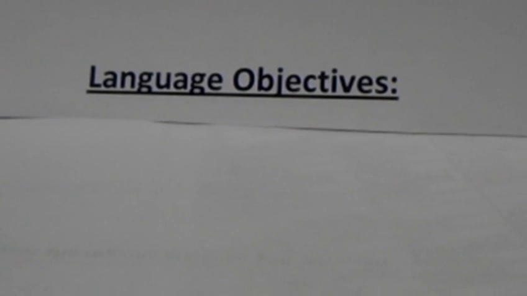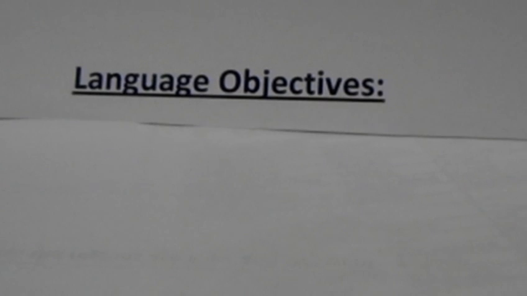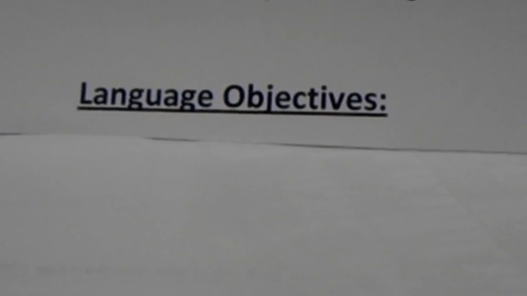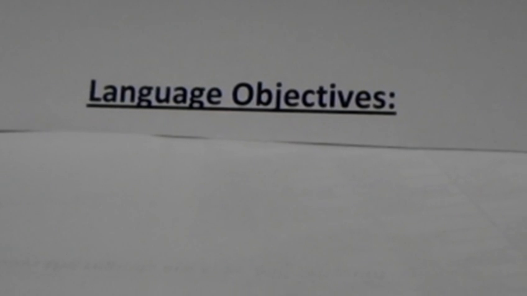They just explicitly state the language function that the student will need in order to be successful for that day. And these language functions come directly from the 4 domains of language learning, which are speaking, reading, writing, and listening. For this video, I will be using a 5th grade social studies lesson, and my student is a Spanish-speaking student who is in his 2nd year in an American school.